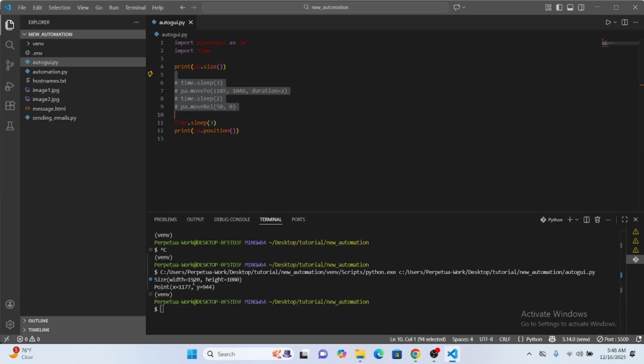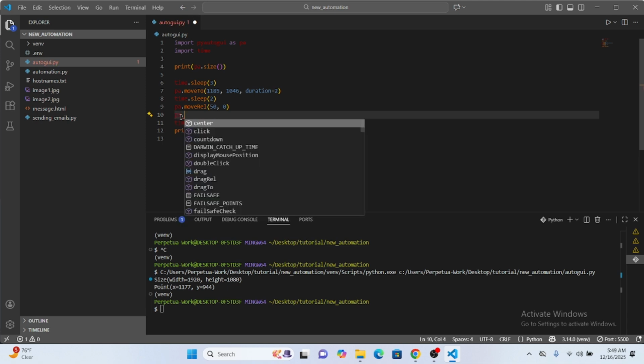Okay, so now we have this place, and we are going to uncomment this, and after it moves relative, we are going to ask it to move to a certain position again and click. You understand? And this time around, we are going to be using a different command, and that is pa dot click.